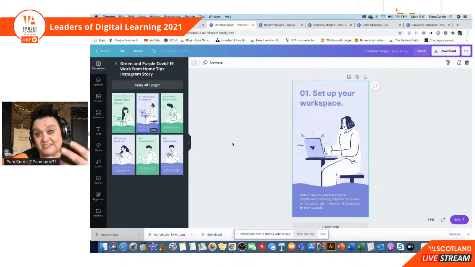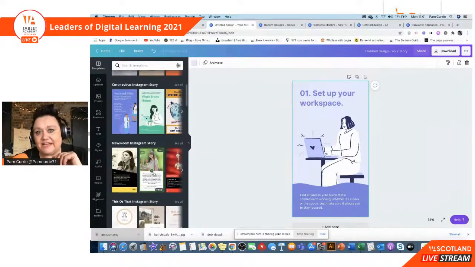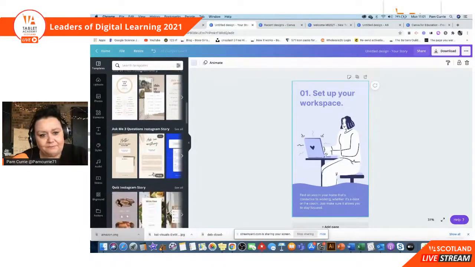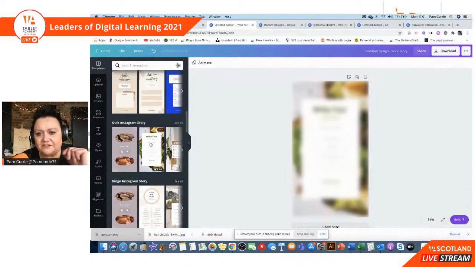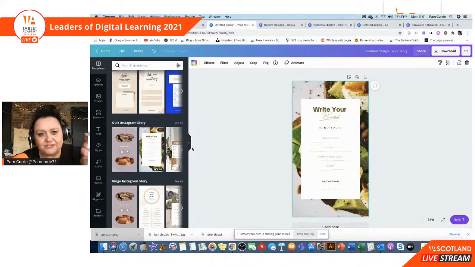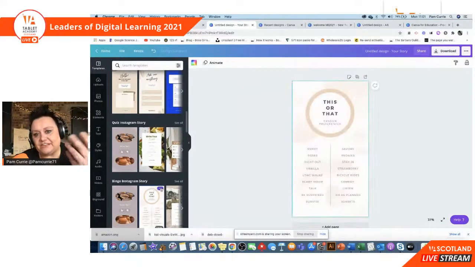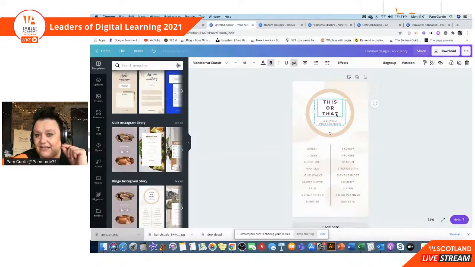So if there's big things happening in the news, they'll bring in designs. I'd imagine there's been lots of Valentine's stuff over the weekend. So here's all the different layouts you can choose. I'm just looking here at the templates, and I really recommend that you start with their templates because anything that's added here, you can edit.